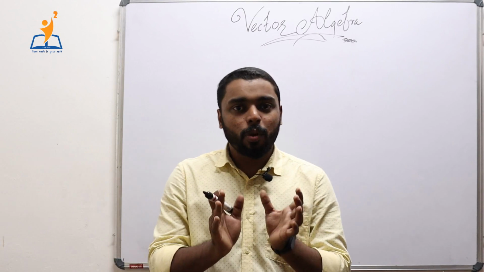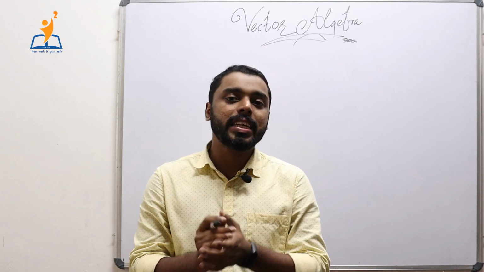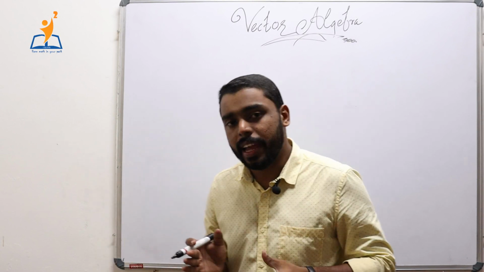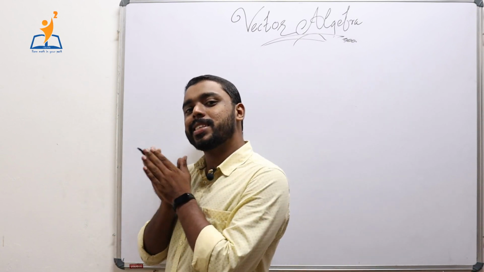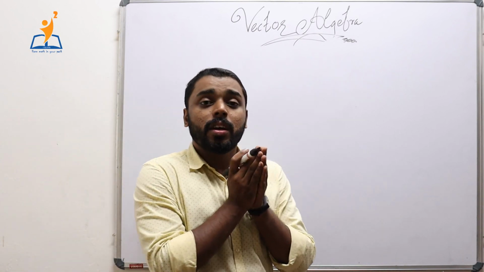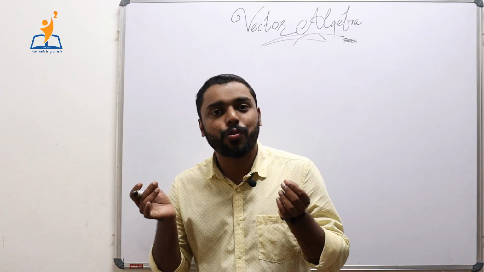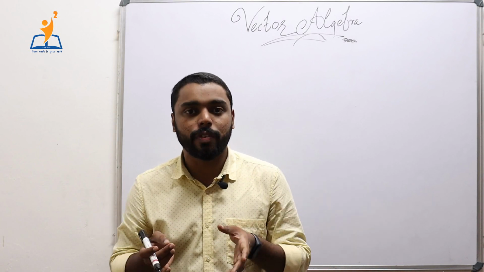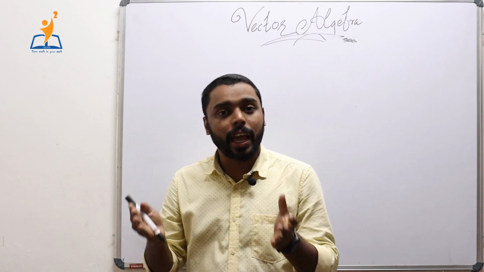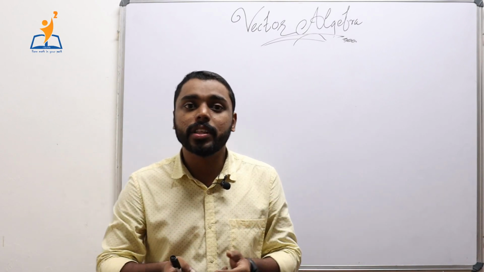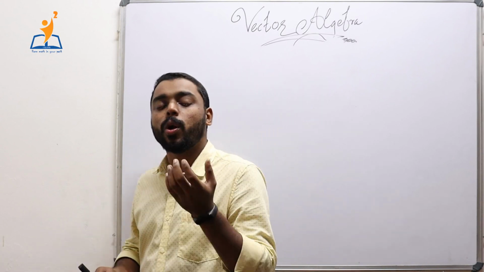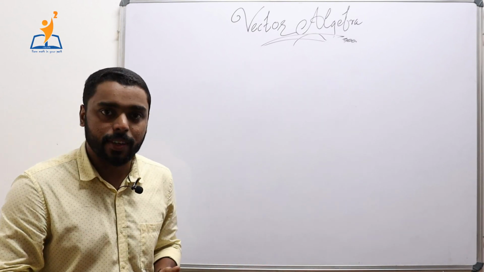Now we shall move to the most handy calculation in finding the dot product. So far we have learned that A dot B is nothing but mod A into mod B cos theta. But it is not always possible for us to find theta between two vectors. Suppose I have a vector like this and a vector like this, and I am not able to find the angle between them. Is it possible? So we should have a more handy trick to do this, right?